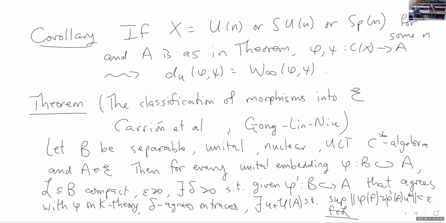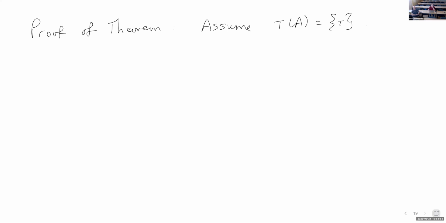Could you explain delta traces? Yeah. Okay. So, proof of theorem. Let's just assume that A just has one trace, just for simplicity. In this case, delta agreement on traces, literally, you can interpret it like this. I just literally mean the W infinity distance between the measure mu, the pushforward along phi, and you can restrict this tau to B. Remember, in the theorem, B is C(X). So I'm just telling you what delta agreement on traces means in this particular usage of the statement. In this case, it just means this distance.